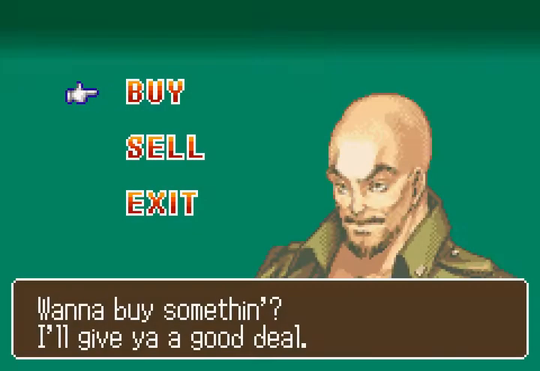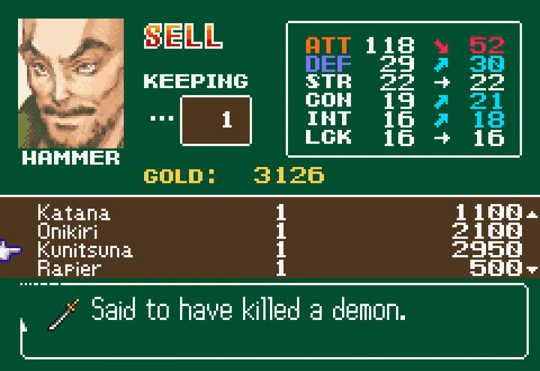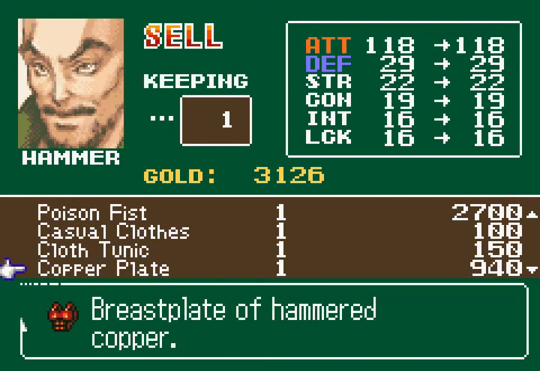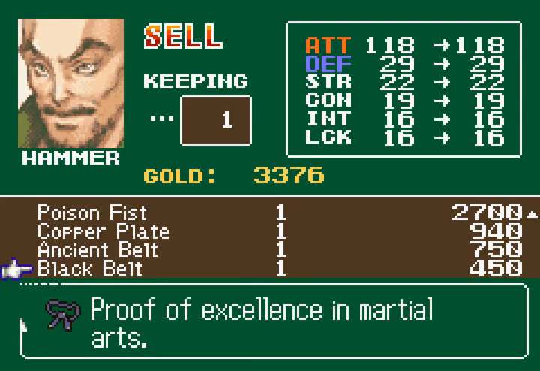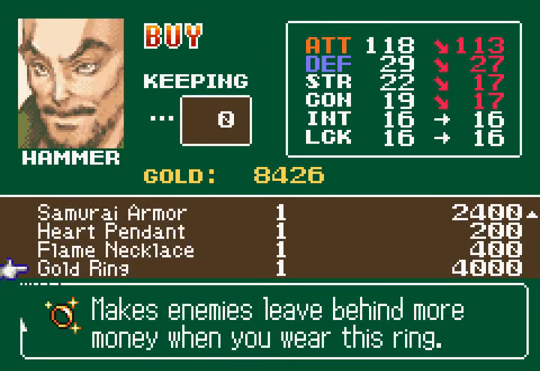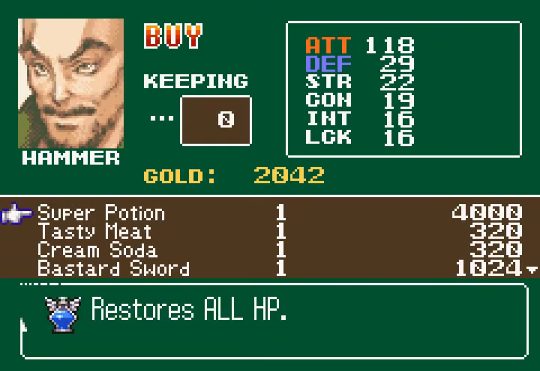How much is gold ring? How much can I sell certain things for? Do I have anything worth selling? Dainsleif itself. I'm willing to get rid of... I'm wearing copper plate, don't get rid of that. Let's get rid of Onikiri and Kunitsuna, and then I can buy gold ring, and I'm gonna go with ninja suit. And the rest of the money is going to go into tasty meat.